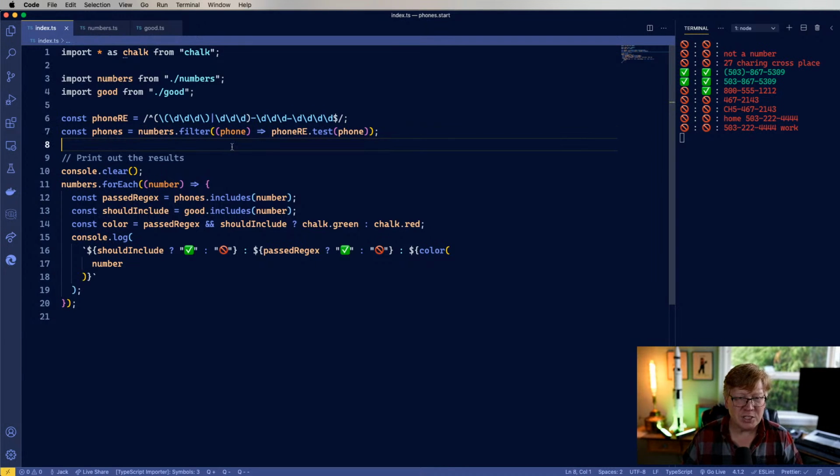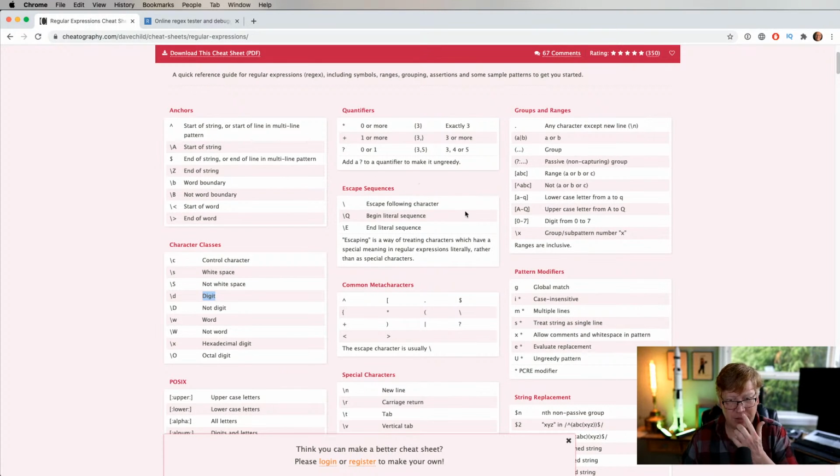But we can make it even smaller still. I mentioned early on that you can use star, dot star, which means any number of characters. You can also use plus, which means one or more of those. Or you can give it number ranges.